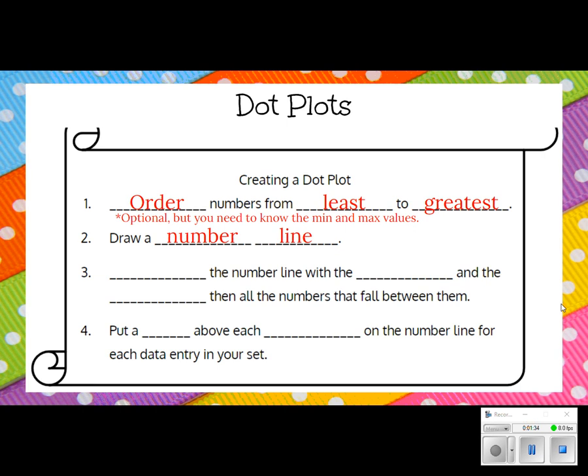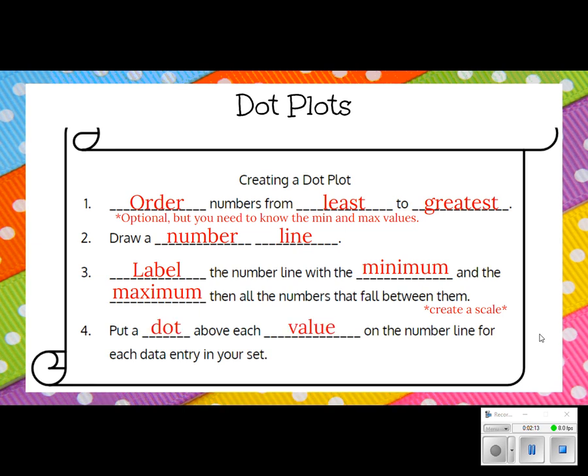All right, you're going to draw a number line. You're going to label the number line with the minimum and the maximum, and then you get to make a decision where all the numbers that fall between them, how they're going to be counted. And you've got to be careful though, because you don't want to make two dots that look like they're right on top of each other when actually they should be next to each other. You are going to create a scale. So again, it's something that is going to be a little bit individual to you. So each dot plot is going to be a little bit unique.